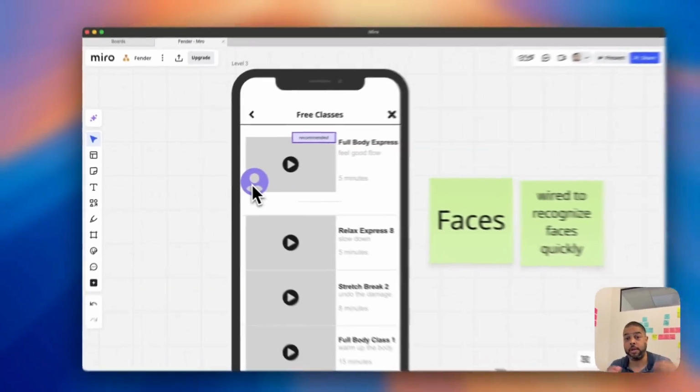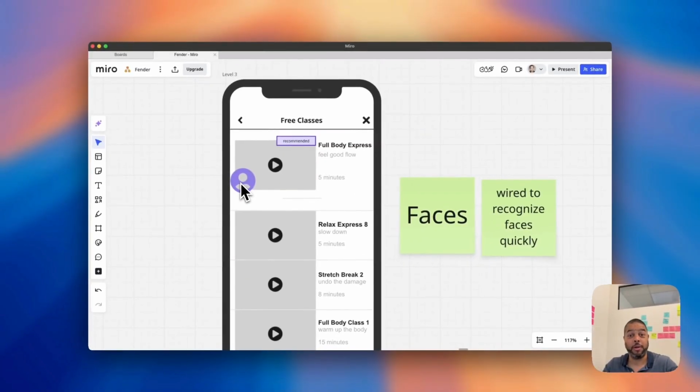The Stretch It app, they're very face forward. They show you the instructors. Obviously, you're going to see the instructors. Their faces are throughout the app. So we're just going to lean into that. And whether it's in the thumbnail, on top of the thumbnail, just try to get a face there. Again, this is a little bit more around nudging as well. So just pushing people towards this one, making it a little bit more inviting, making it easy to draw my eye and really capture people's attention there.